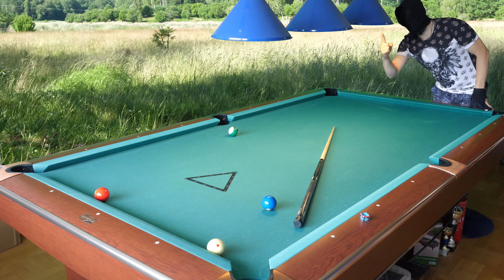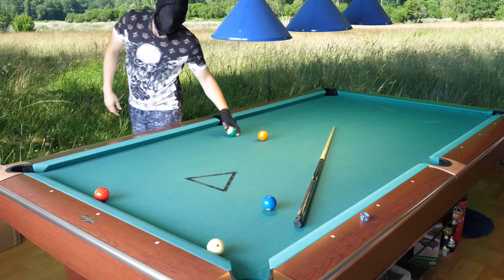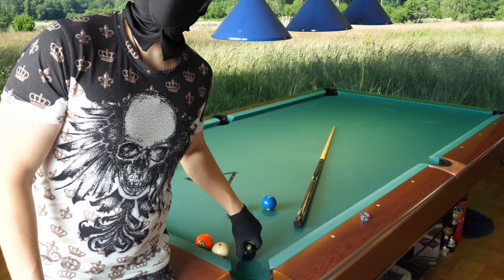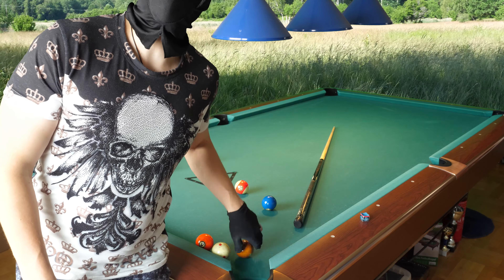What I recommend is you don't rack the balls when you want to practice. Just put the balls on the table and start, because in the beginning when you're not warmed up you're not so good at the break shot anyway. Put the balls on the table randomly and leave the rack there — it's very good for beginners and amateurs so they can see where the break ball should be.